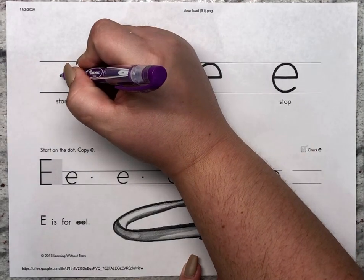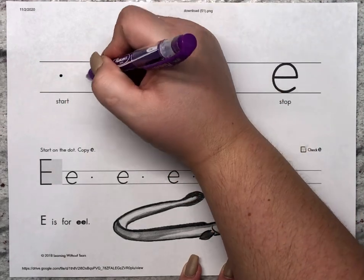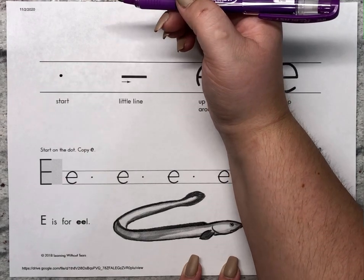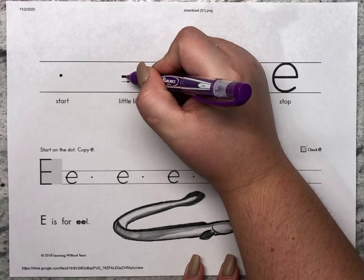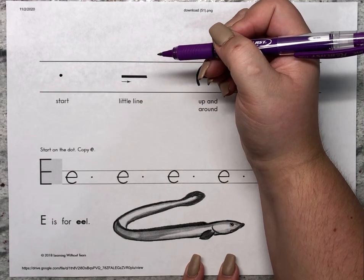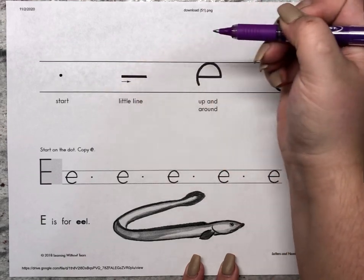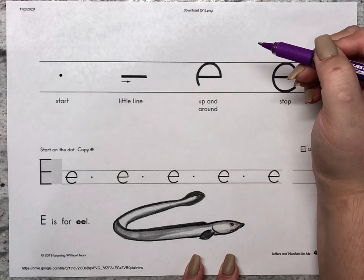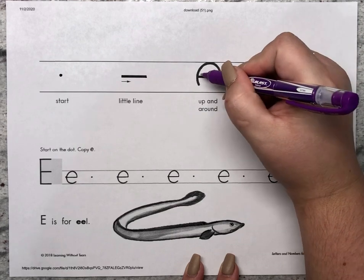You always want to put your pencil down to make a little dot like this, starting in the middle of these lines, because you don't want to start at the top and you definitely don't want to start at the bottom. So you're going to put your pencil down in the middle and zoom across a little line. Remember we used zoom when we were doing our lowercase t. So let's zoom across. Then you want to go up and around and kind of make a circle. You'll notice that it looks kind of like a half circle. That's how you close that E.